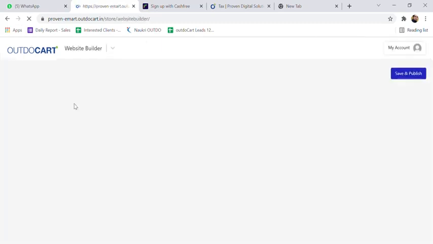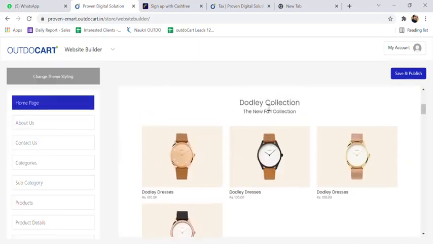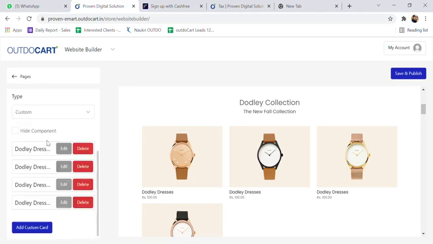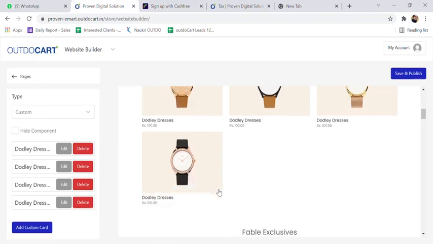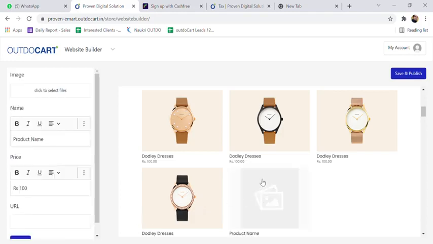Similarly, let's assume I have to change this content, just come and click here. On the left-hand side the builder opens up, and you can select, you can even delete this product, whatever is shown here, or you can even edit by giving the product information here. Okay, so it is as cool as that. You can even add a custom card, if you want to add one more card here, you can still add that, and you can start giving the product name, the price, and the particular product URL.